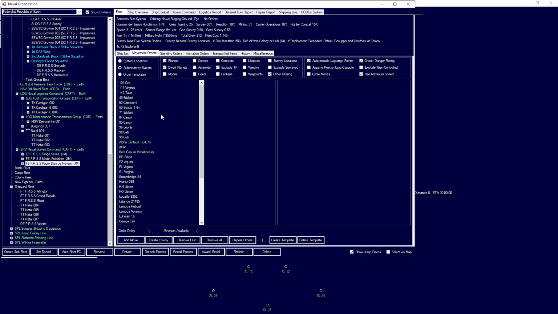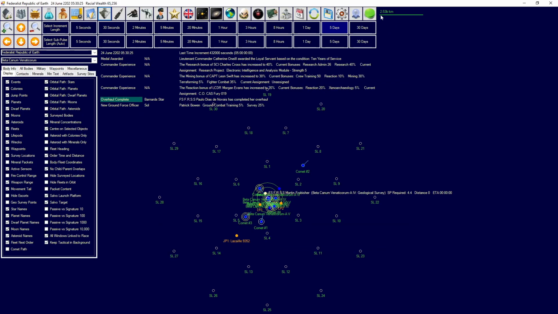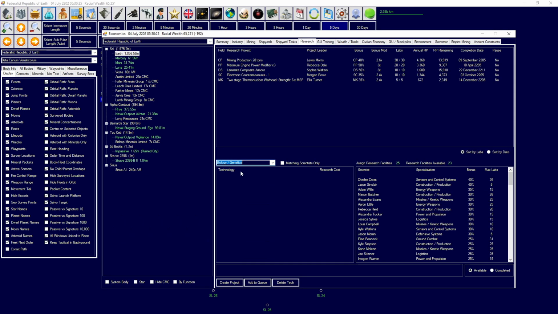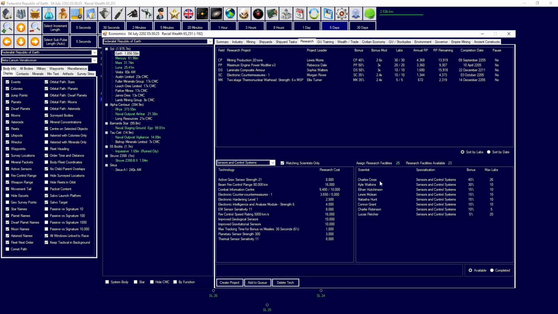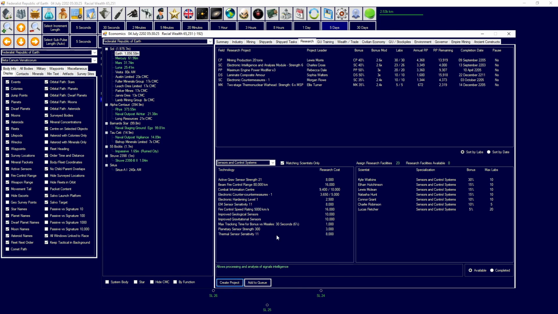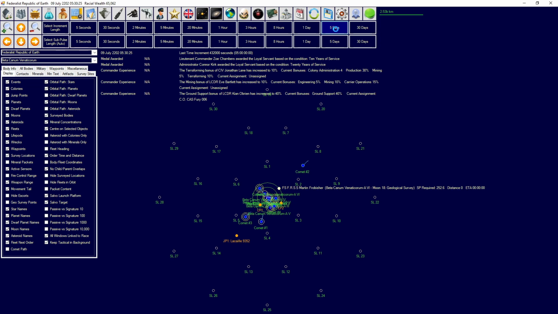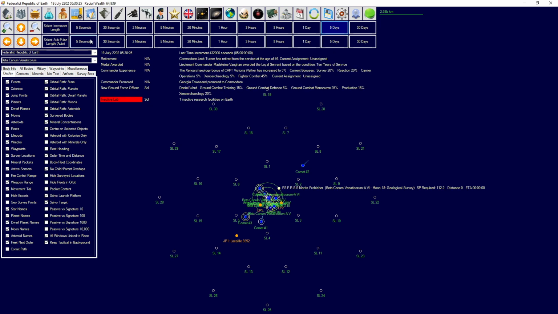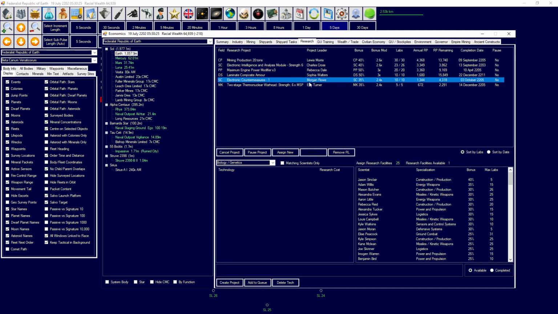Paula Diaz, let's send you to, what is this system? Beta Canum Berentium or whatever. The Elant module just completed the research. Nice. Let me go for that then. I'm going to go for the Strength 6 version. I'm going to go for the 8000 one, if possible. Inactive research facilities, good. We've done a lot of progress today, it feels like.